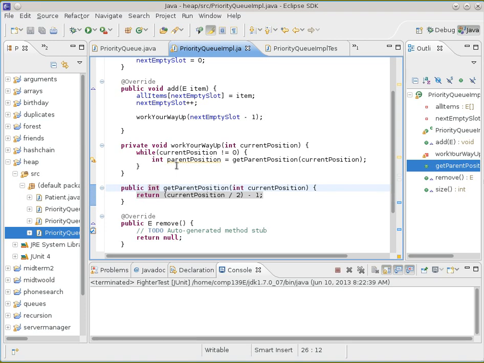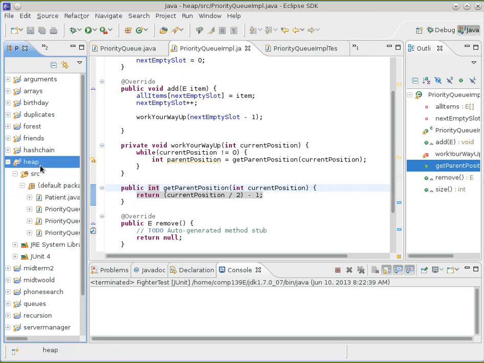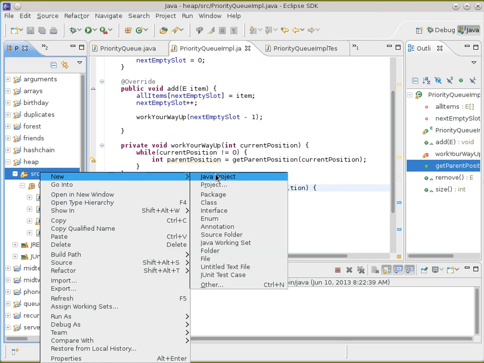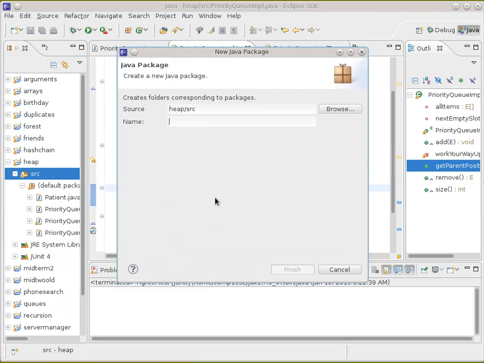What we're writing here is more of a library function that's meant to be used by others and not stand on its own, so we should give the library a name and plop all the stuff into a library. So inside this source file, I'm going to make a new package. Again, think library of stuff. We'll just call it heap, even though the project is called heap, it doesn't really matter.